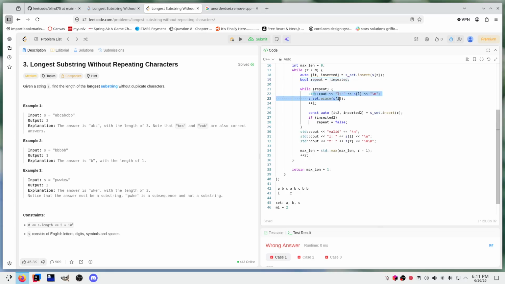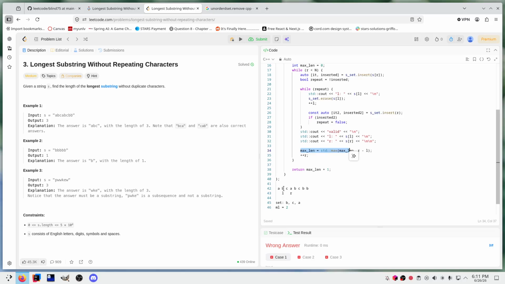We enter here. We erase S at L from the set, plus plus L, and then try inserting R again. Can we insert R? Yes, we can. So if it's inserted, repeat is false, so this doesn't iterate again. So we're out here.